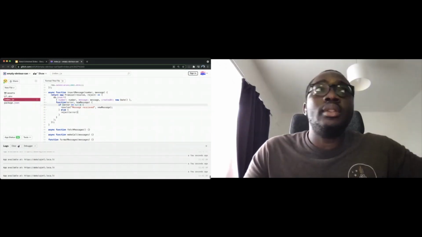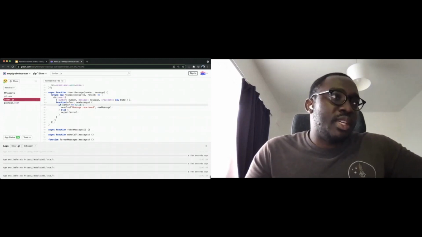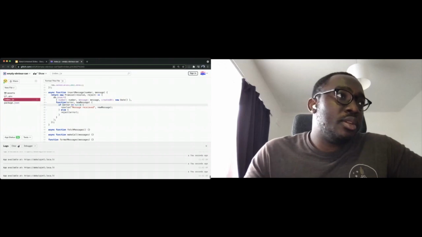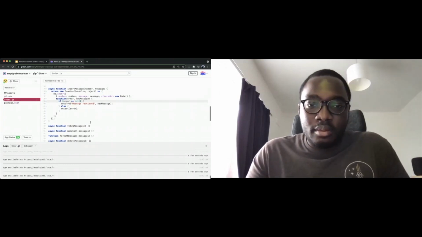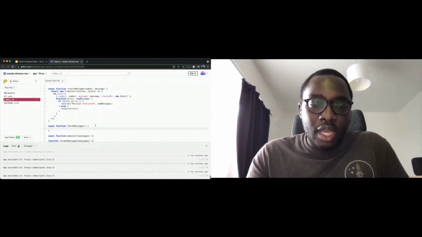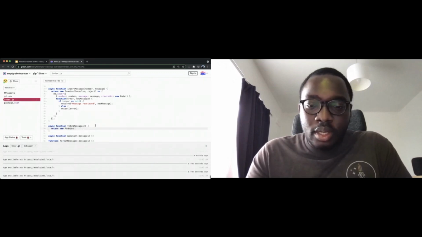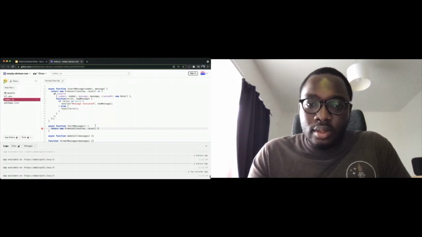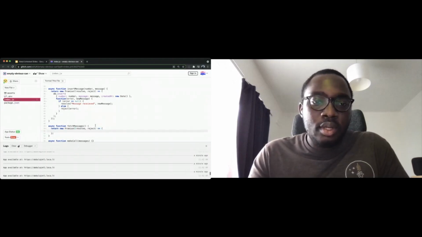Then the next function we want to write is to fetch the messages, which is just below. It's a very similar operation. So we want a new promise, which again resolves or rejects. And we want the big arrow. So now we're inside our promise.